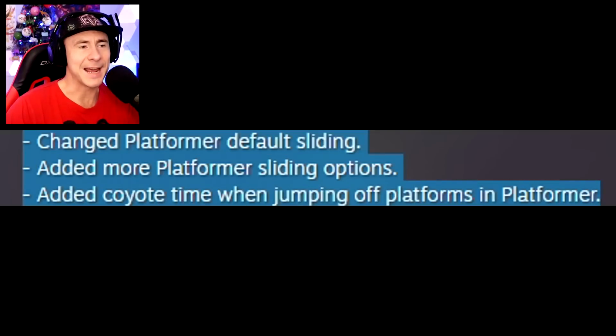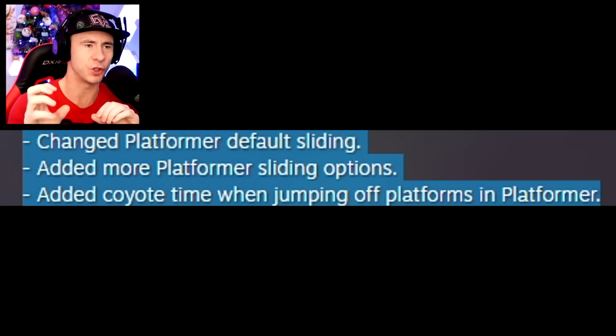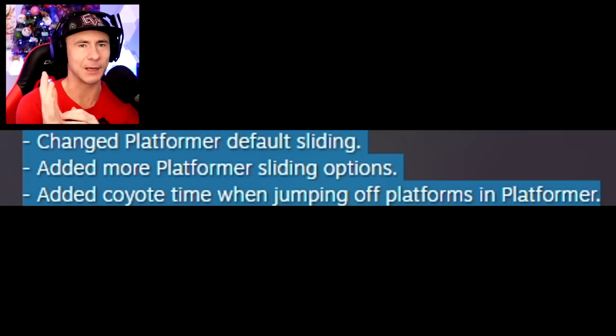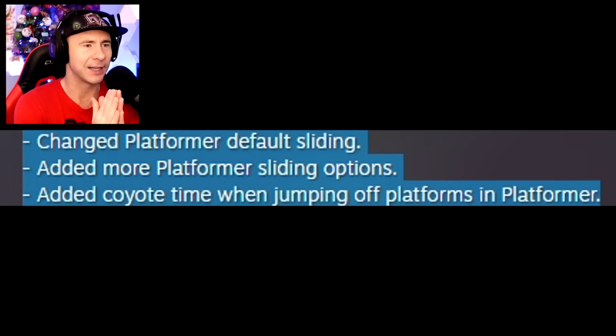All right, so these next 3, I'm going to kind of just lump together. So platformer mode default sliding was changed. It was extremely slidey before, and I think what's been going on now is it's changed so that when you jump, you don't slide as far. You stop sliding faster. Like, if your base movement is lower, then you don't slide as far as if you're going at full speed.